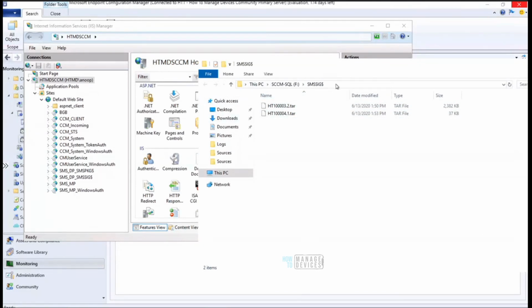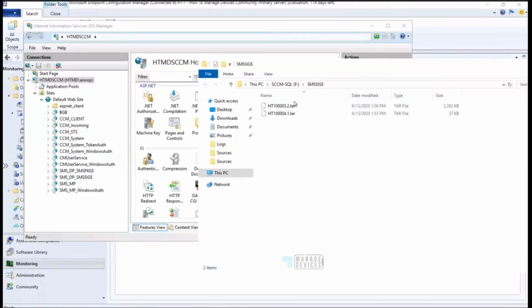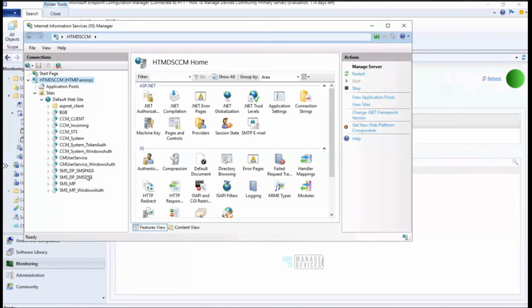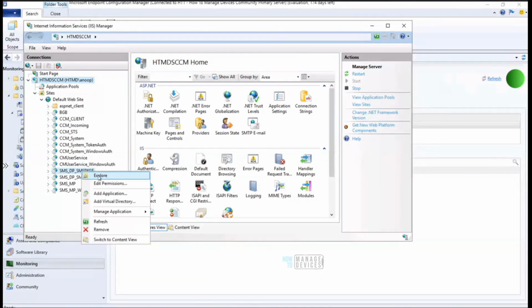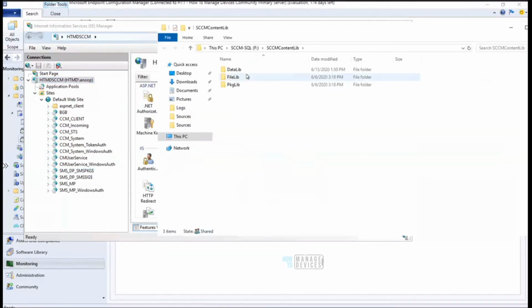So this is one share folder, the signature file folder. Over here you would be able to see the signature files, the created signature files, etc. This is the verification kind of stuff. If I close this and open the other actual package folder, right click and explore, you would be able to see this one right now.